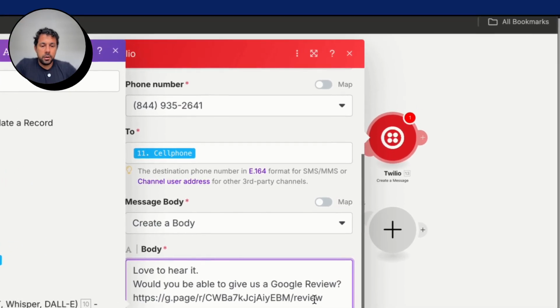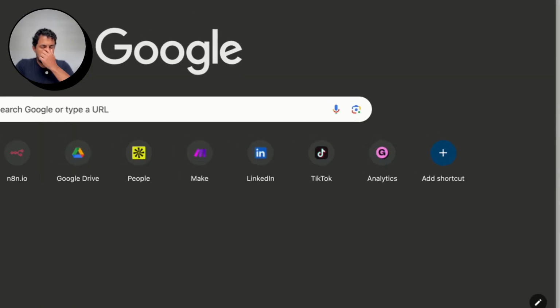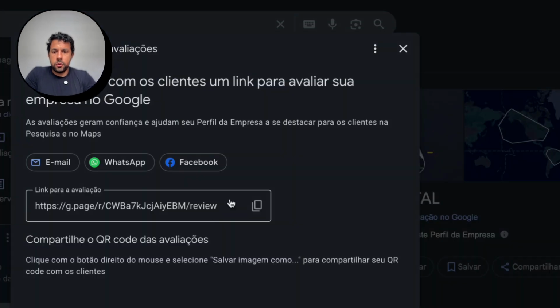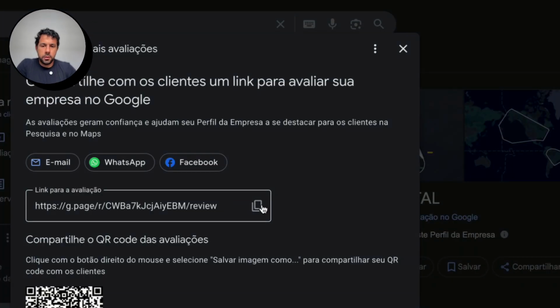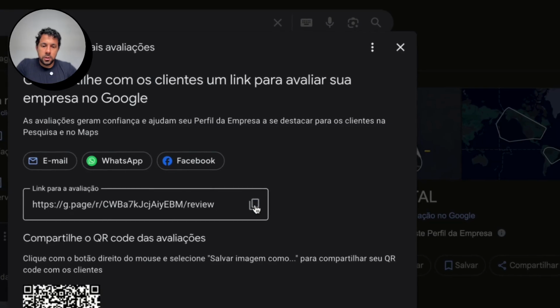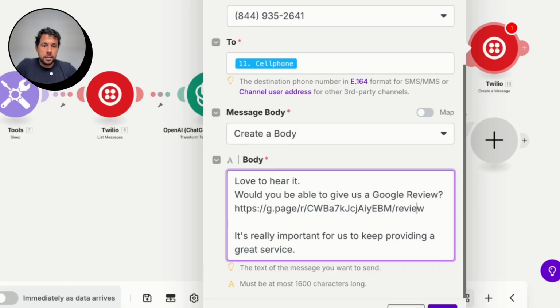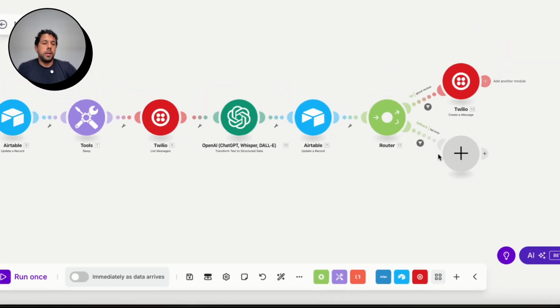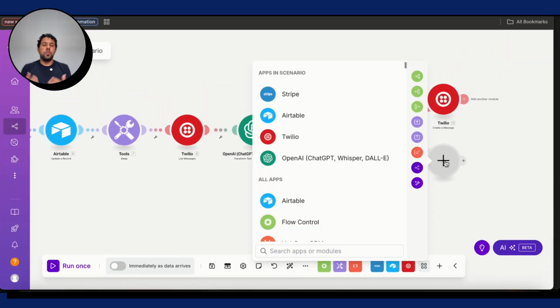And this link here is for the public Google review. To get the link to send your customers the Google review request, you just go to your Google review account and request a review. This is in Portuguese, just because I'm Brazilian. Yes, let's go. And here is the link that you can copy and you can add it to here. Yeah, save. Okay, and here you can create whatever suits you better.